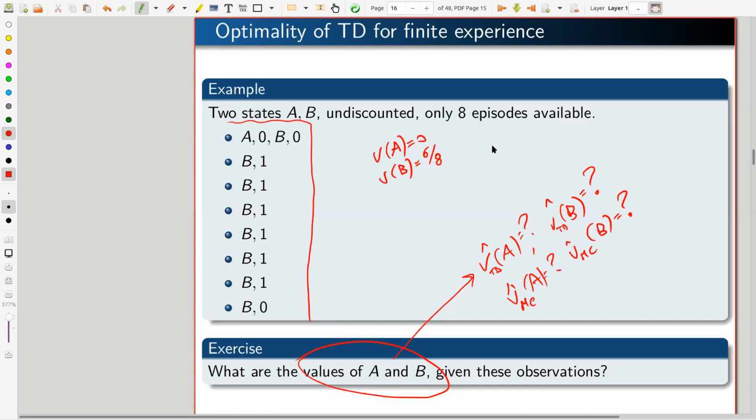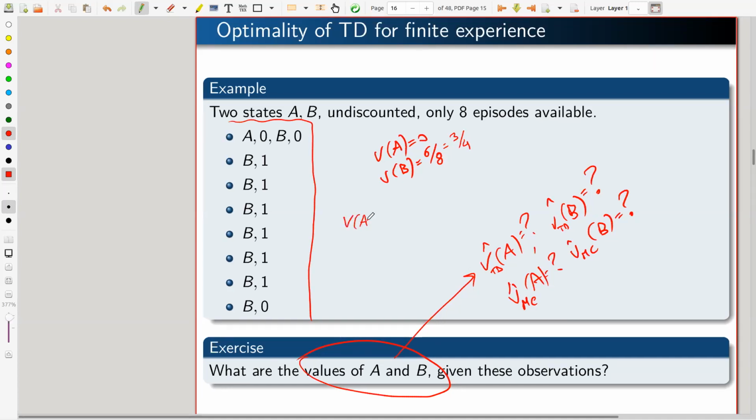And what about other answers? Is anybody there that has a different answer? Well, one other way to see this problem is that when we are calculating the value for A and we go to B, we do not use just the information and then add the 0 from B, but the estimate of 3/4 of B also for A. I mean, we had a transition from A to B, and B has some value that is not 0.